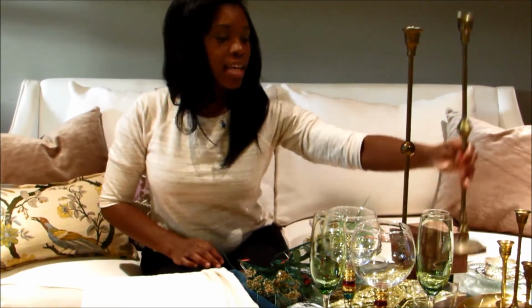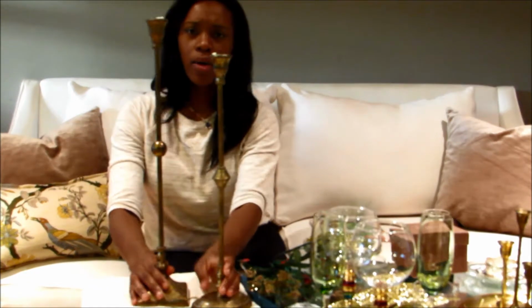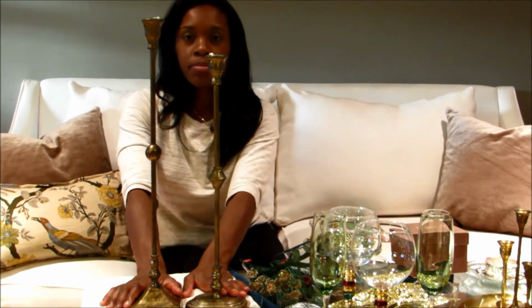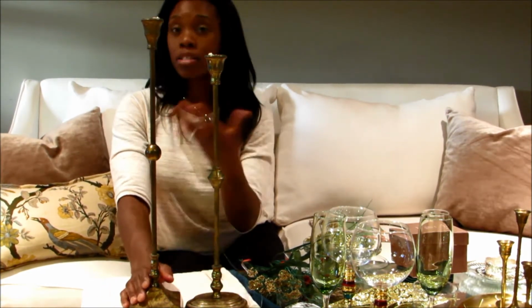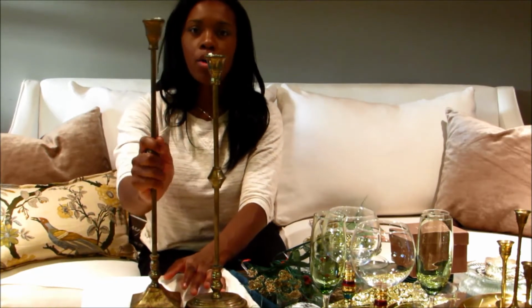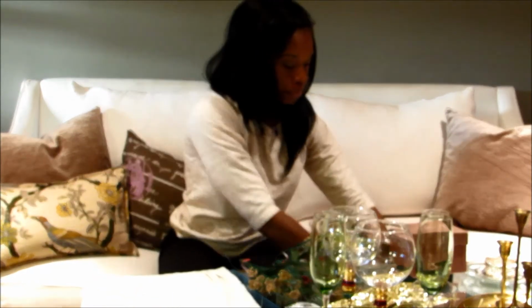So I have these candlesticks that I got from Home Goods a while ago. They're actually from a company called Storehouse. Storehouse was in business as a retail store a couple of years ago, but they went out of business. I believe they're still making products because you can see it in Home Goods, but they used to be a store similar to Pottery Barn or West Elm. But anyhow, I got these, so I have 4 of these. I'm going to use these.